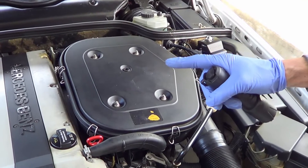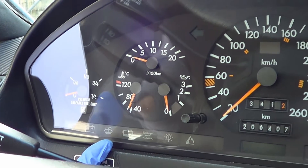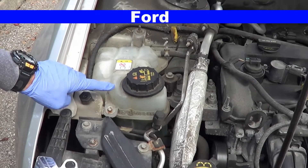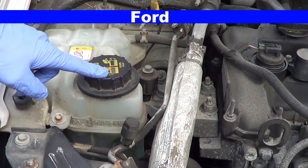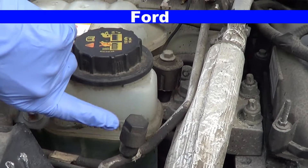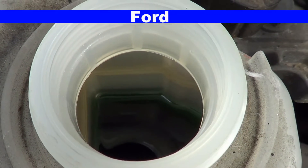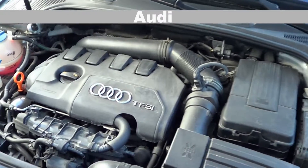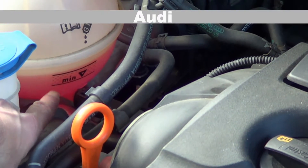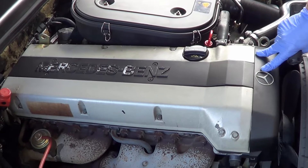The real question if it's low is: why? Are you losing it somewhere? Is there a leak in any of the hoses? You'll want to do some kind of visual check, and your dash will also signal if you are low on coolant. On the Ford the reservoir is clearly labeled with a cold fill range — mine is at the bottom of that range, which is appropriate. On the Audi A3 the coolant is bright pink, and it's at the maximum. Mercedes recommends changing the coolant every three years; check your owner's manual for your car's specifications.